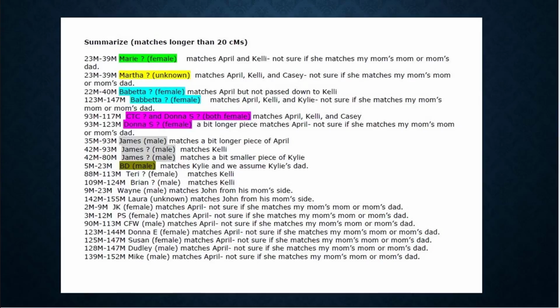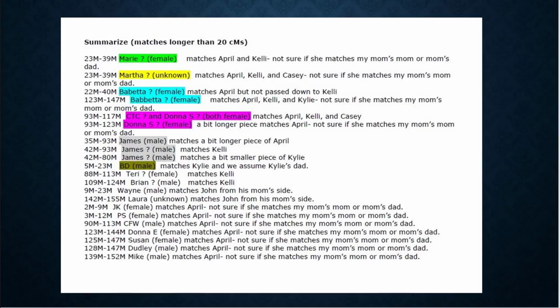Because if you do this enough times with enough kits, you're going to forget where you were. You're going to forget whose kit you looked at. You're going to forget the kit number. You're going to forget the segment. And then you're thinking, where did I see that? So I do that sort of capturing all along the way as I'm investigating. And then I have something to come back to.